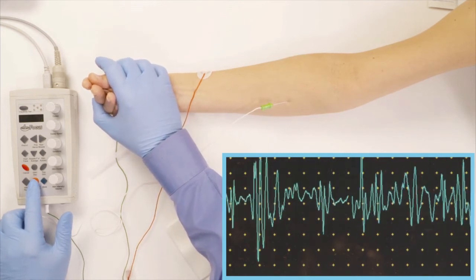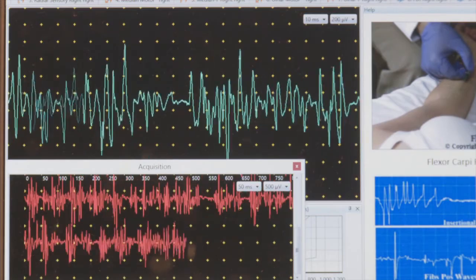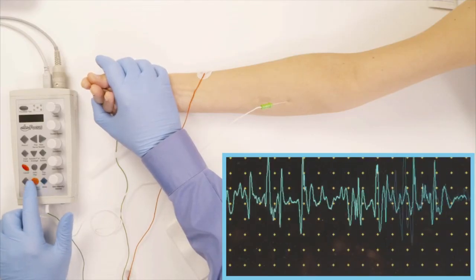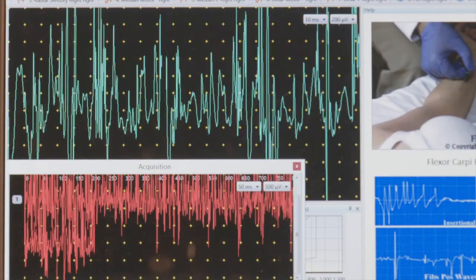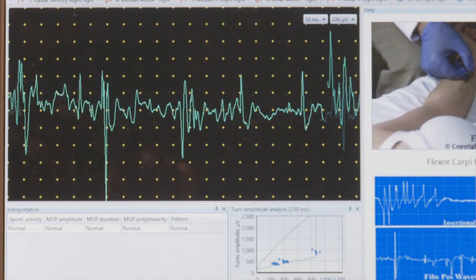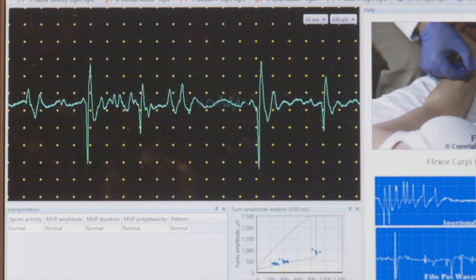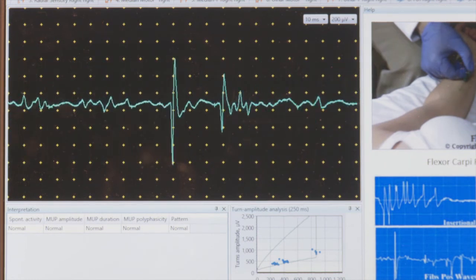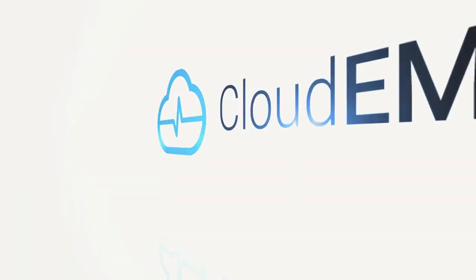Now activate the muscle a little bit more. Now pull up all the way. It's a bit more activation and most of them, the great majority of them, are falling within the cloud. So that's normal. Now I'm done with the flexor carpi radialis.